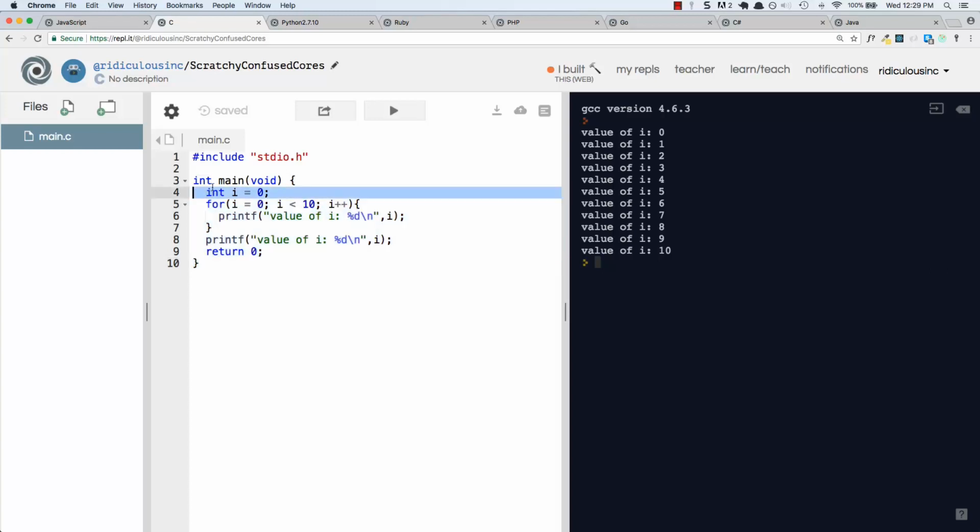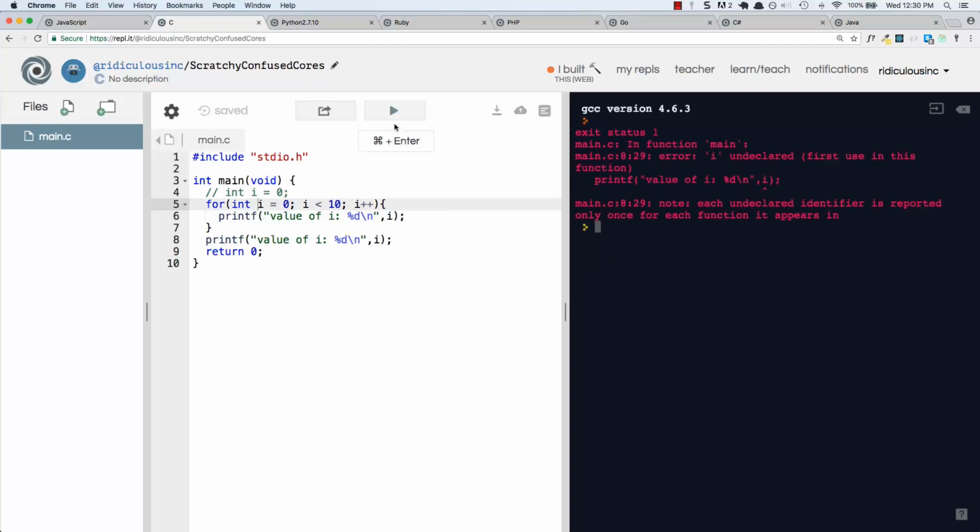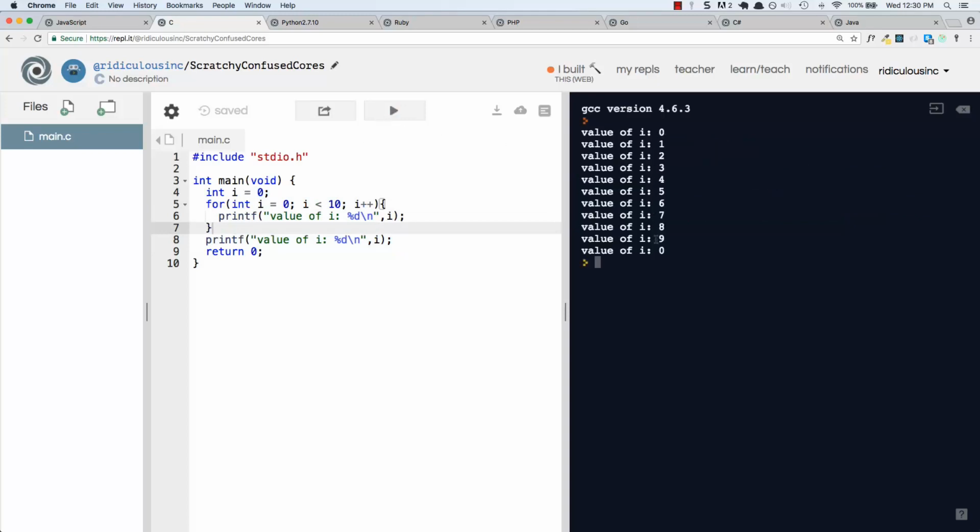And it's a block variable, which in this case the block is the whole function. So we can keep i going if we want to. If we don't want to, we can get rid of this line, and we can put int in here, and i will go away. Well, now this obviously breaks it. What we can do yet is declare i out here. That is a function scoped variable. We can declare i in here. That is now a block variable that's no bigger than the for loop. And then we can print off i. That will print off this i. So when I run it, we get 0 through 9, and then we get the initial i right here.